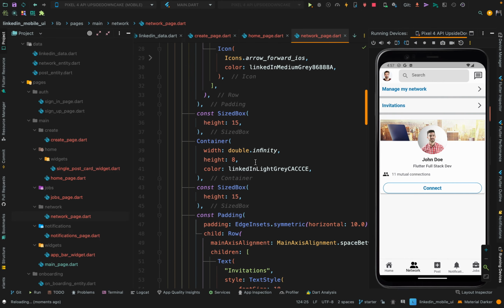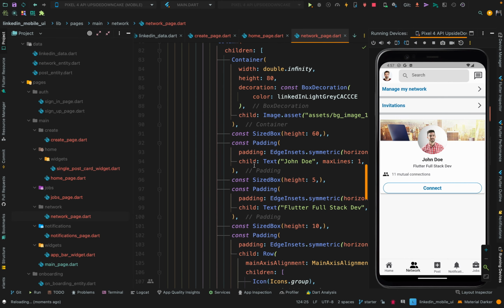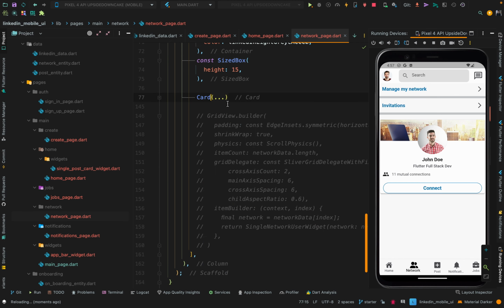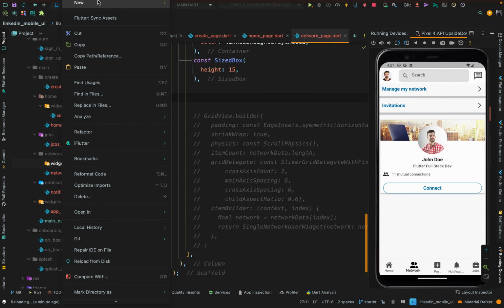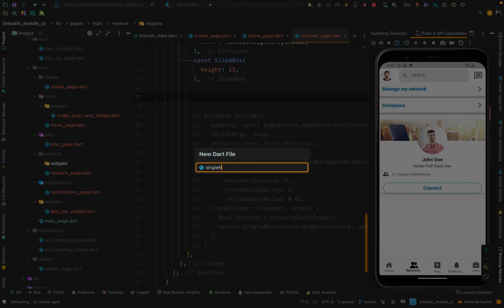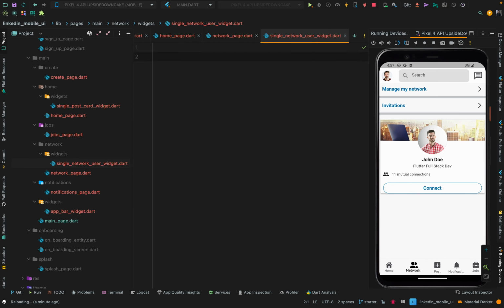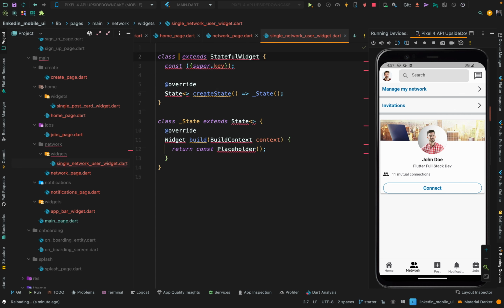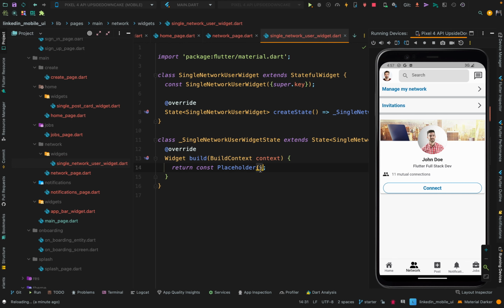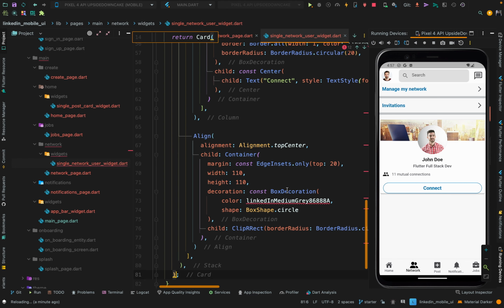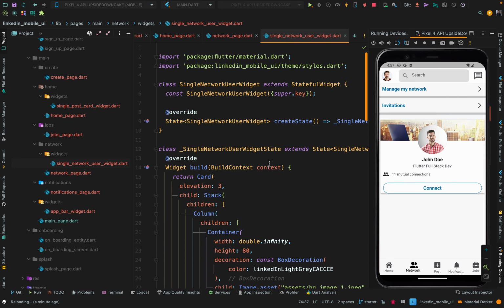So we will cut this from here, this card, and then you'll create a directory widgets, and then inside the widgets we'll create single network user widget, and then we will create a stateful widget single network user widget, and then import the material dot, and then paste this, import the necessary libraries inside, and there we go.